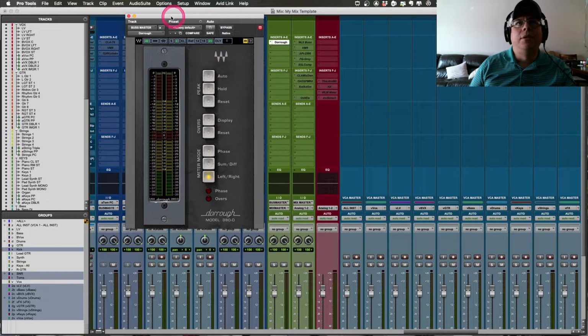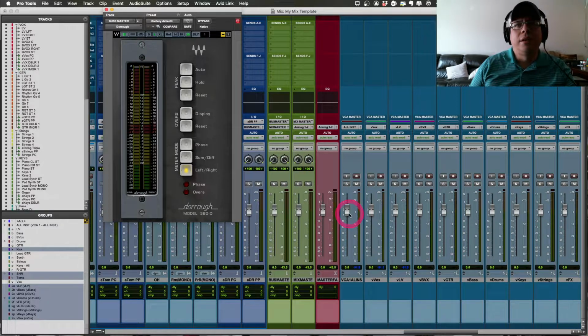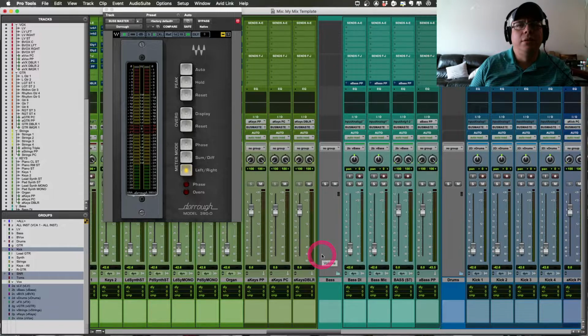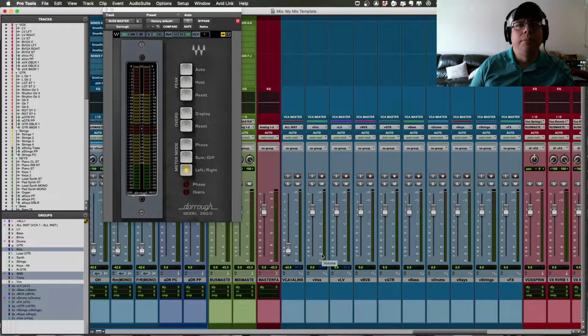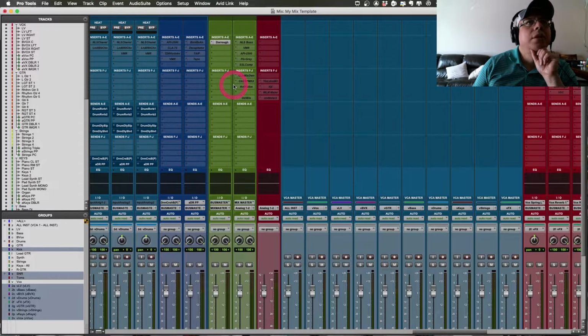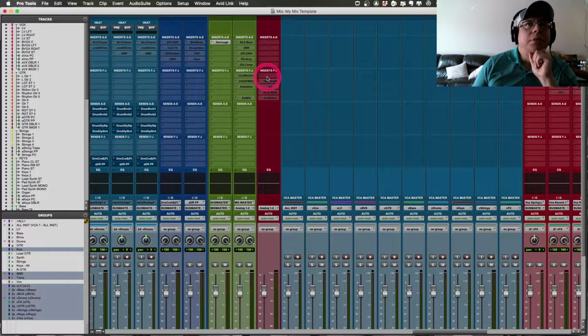So here I've got my Duros. If things go over, then I can use this VCA that's assigned to all the instrument tracks. See how all the instrument tracks went down in volume. I'm going to reset this. So if it's hitting this too loud, I can just turn everything down, and I'm good to go. That's all it's there for. Going into this, you can essentially think of this as a master bus, but not quite.